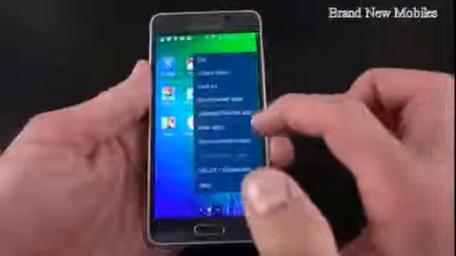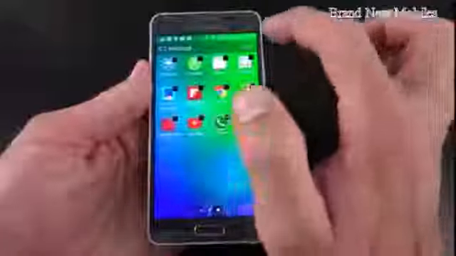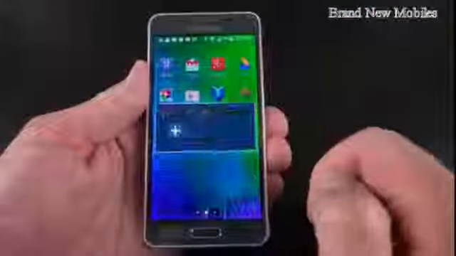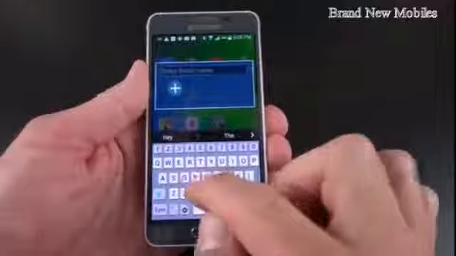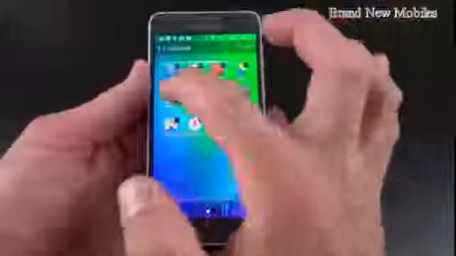So if I go up here, I can go to hide apps and select the apps I want to hide here. So let me find them again, like so. Click done and they disappear from view. Now, of course, I can also create folders within the app drawer here. So for example, I can go ahead and start adding items. So I can start adding just Google apps here.